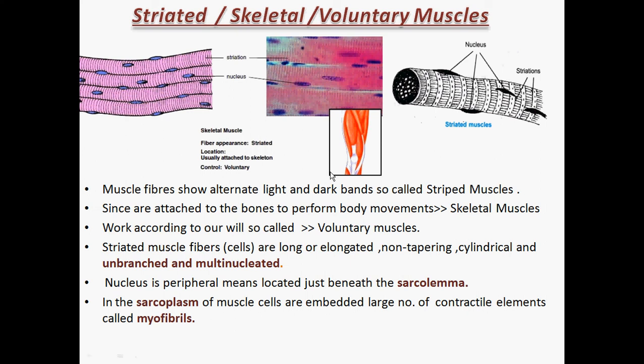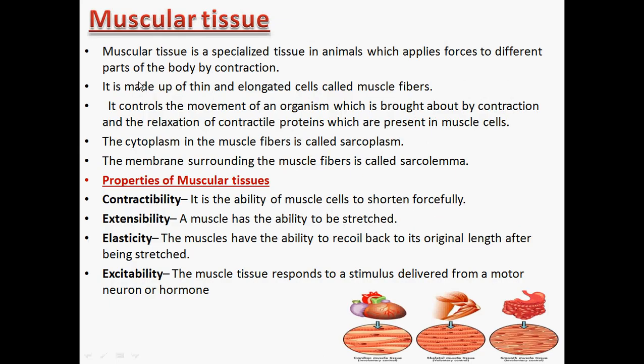So I hope you are able to understand this muscular tissue. Please draw this figure and write these notes as they are, and note down these important points if you find it interesting. If possible, you can make figures of the different types of cells, fibers or muscular tissues in a proper way.